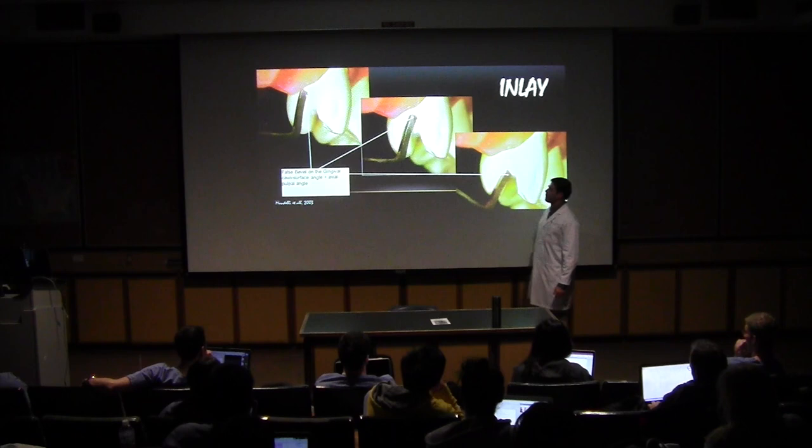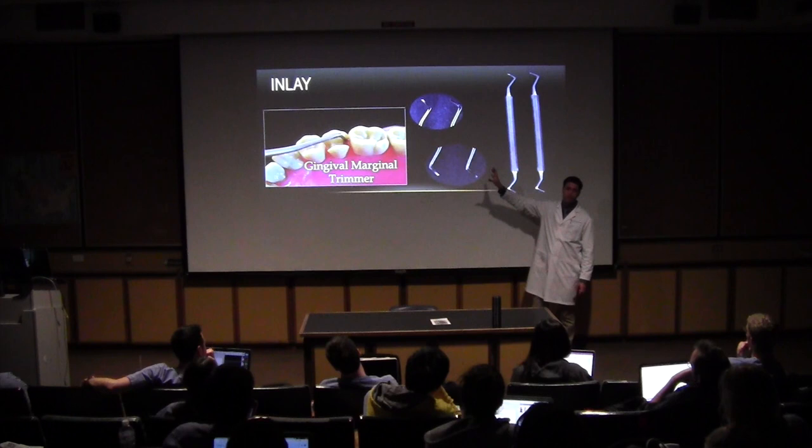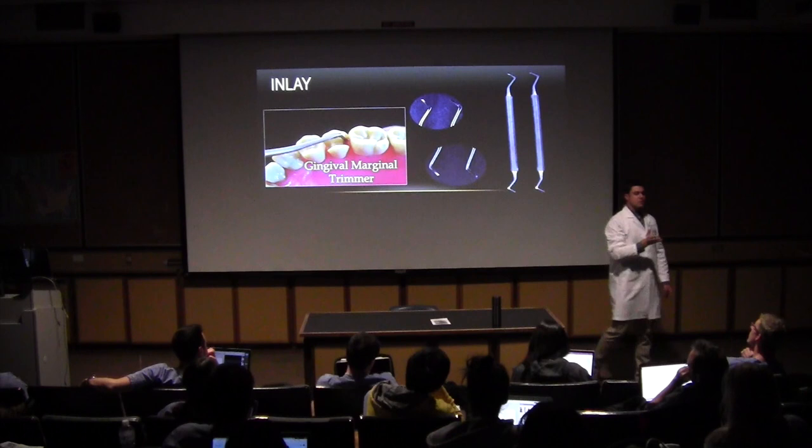So remember to use the correct gingival marginal trimmer, depending on which side of the tooth you are working, if it's mesial or distal. And begin to work with the gingival marginal trimmer from the center. All right? Always begin from the center towards the buccal or lingual, depending on the direction you are working.